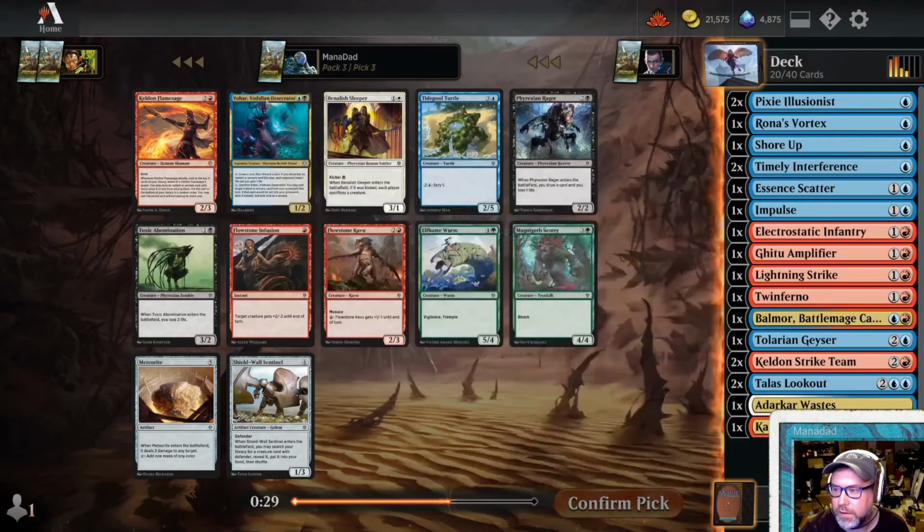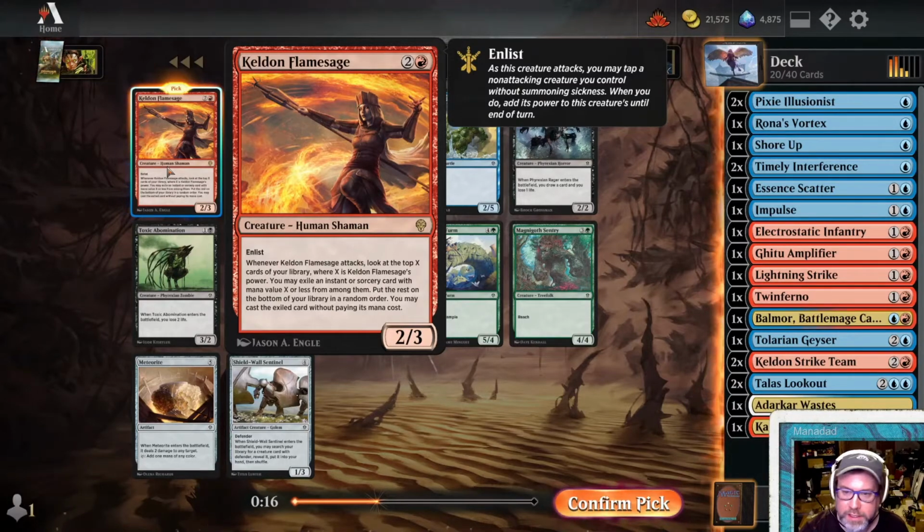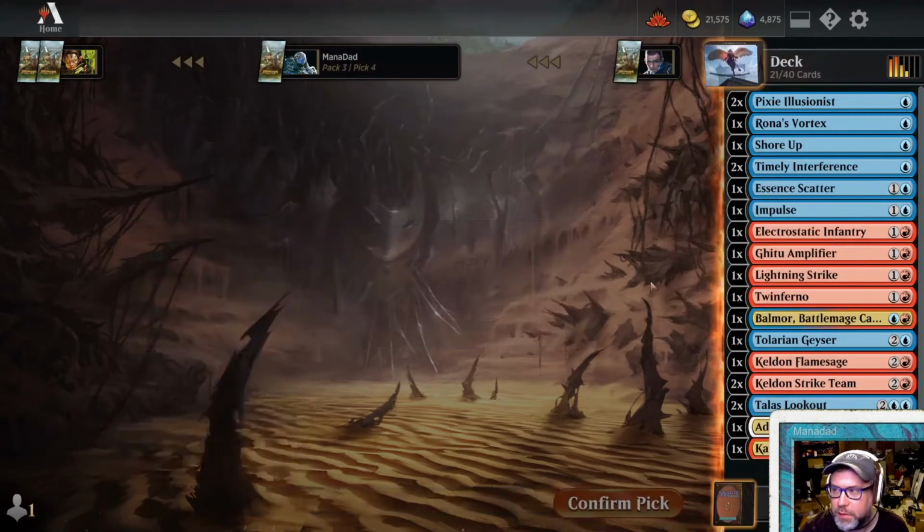Well, hitting our stuff on curve is pretty good. Keldon Flamesage. I think we just want this, right? Yeah, for sure. I think that's your deck. 2/3 enlist. Look at the top X cards of your library, where X is its power, and you can exile an instant or sorcery and cast it. Yeah. This is a blue-red spells card, for sure.